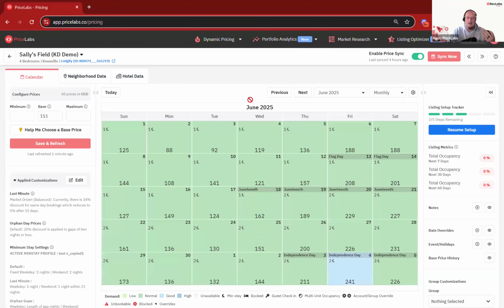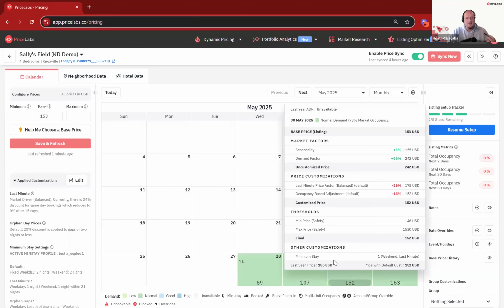So when we talk about applying what we do, again, we talked about this yesterday. You can come and hover over a number and see how we're calculating it. But essentially, you pick that base price, then we apply seasonality. So seasonally, the end of May in Knoxville, Tennessee, where this property is, is not very good. It's okay. We've got some good baseball, nice weather, some lakes around us. So there's just a smidge of seasonality added. But this particular weekend has really high demand compared to last year. So we're spiking it up slightly. Again, you can see, though, we have some customizations to kind of bring that back down to reality for you.